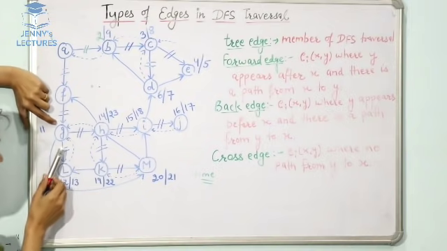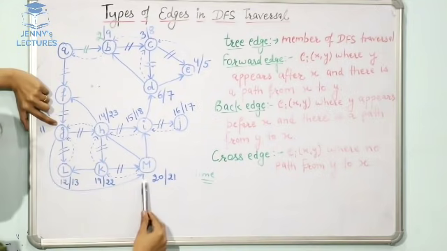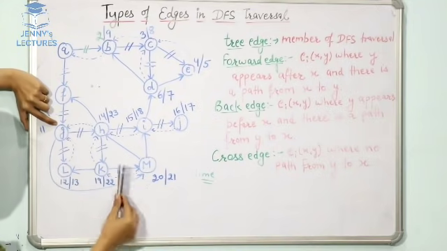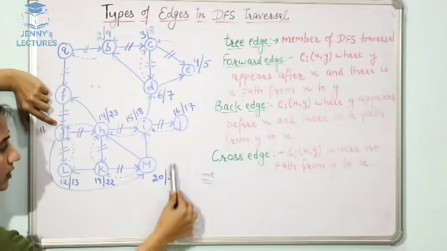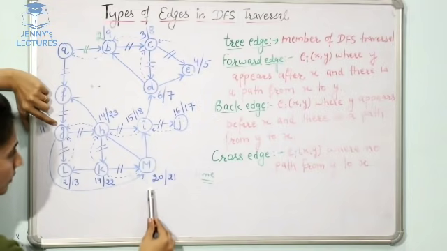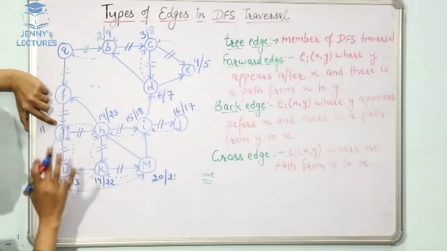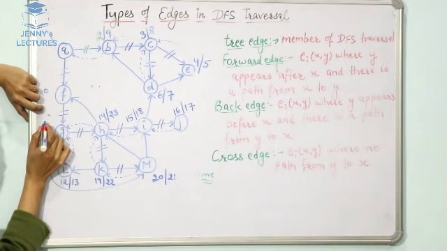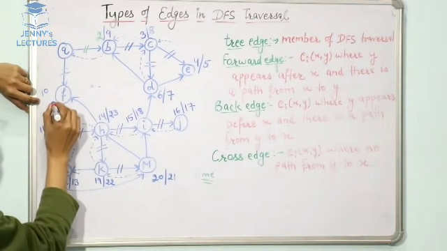Now explore this G also. Can you go anywhere else? Yes, one outgoing edge is still remaining, G to M. But we cannot traverse this M because this M has already been traversed or visited. So we cannot go from G to M. That is why G is also finished. So the finishing time of this G would be 24.